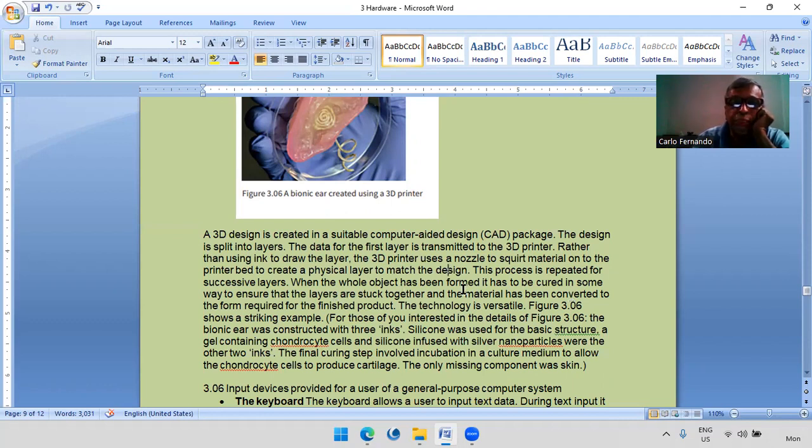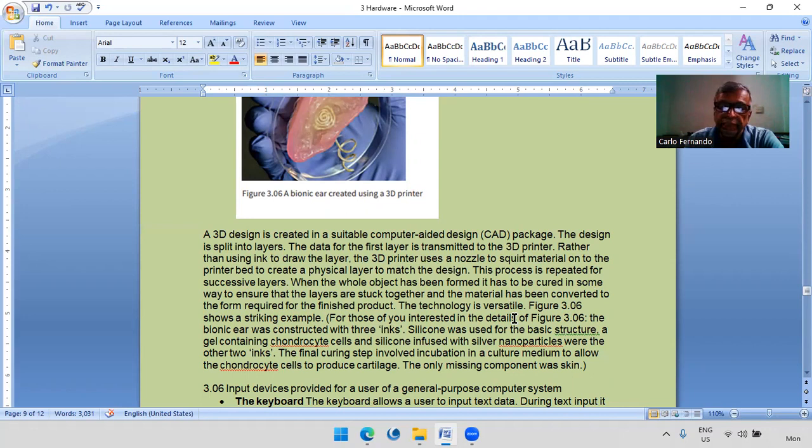When the whole object has been formed, it has to be cured in some way to ensure that the layers are stuck together, and the material has been converted to the form required for the finished product. The way you want it done: the finish, the color, the texture, and those things.